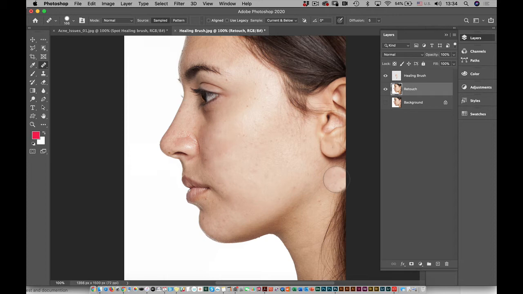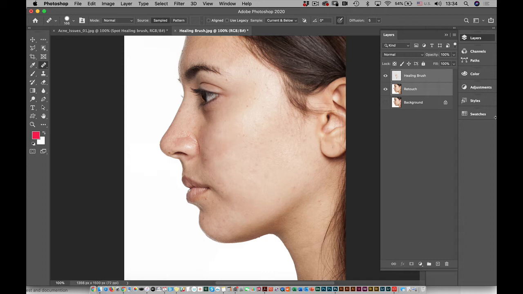So what does it mean, a filter? If I'm going to go to the healing brush tool and hold the shift key and select the two of them, and flatten it, which you're not going to do, just to make it as one object and then put a filter on it, it's going to be a destructive thing to do. What does it mean? Everything is going to look like a mess and that's it. But instead of that, I can make it into something called smart filters. Have you ever worked with smart filters before?